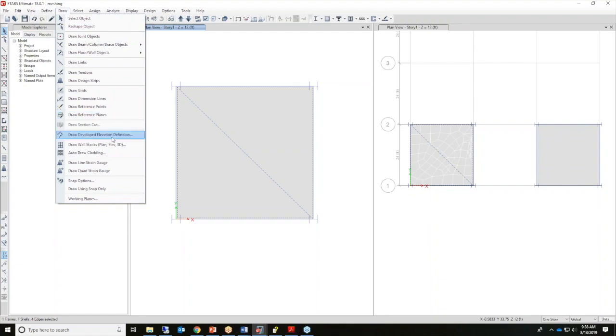Developed elevation. Well, that's going to be for elevations for sloped walls or curved walls. You'd have to create a named view in the same plane as the ramp itself, and then punch holes in it using the draw opening tool.